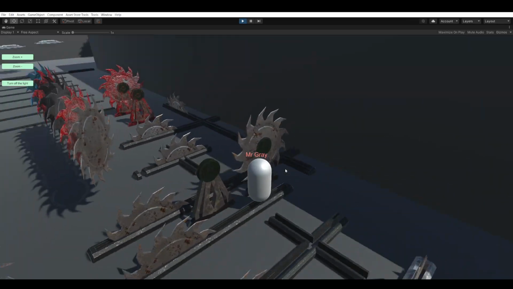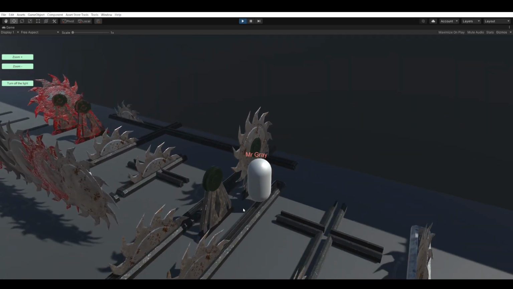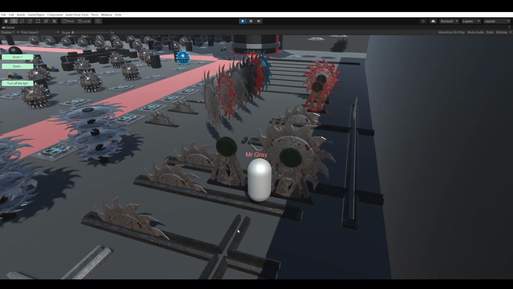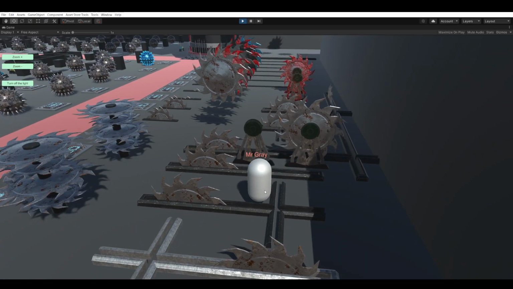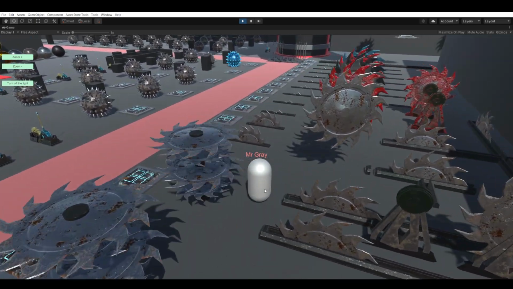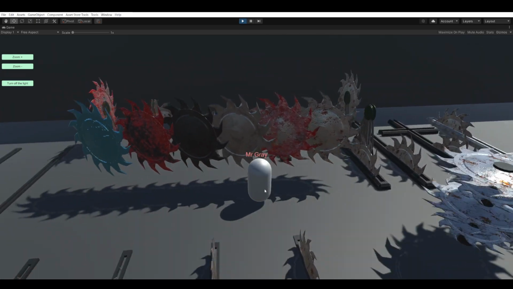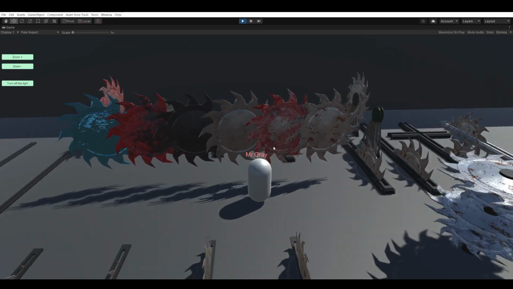Here we have some brackets for the ground, which you can combine to create some traps. Here are some more souls. Normal, bloody one.